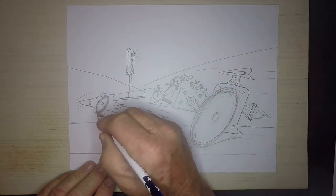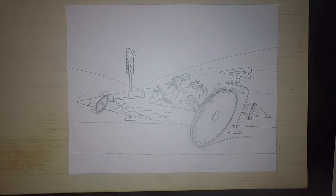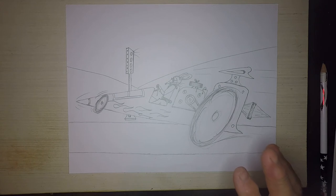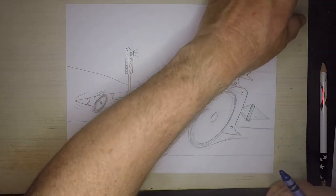I can never seem to reach the point where I can say, okay, it's finished and I got everything I want. All right, now for the coloring. Color neatly. If there's one thing that's more important than anything else about coloring, it is to color neatly, because neat coloring is always pretty.